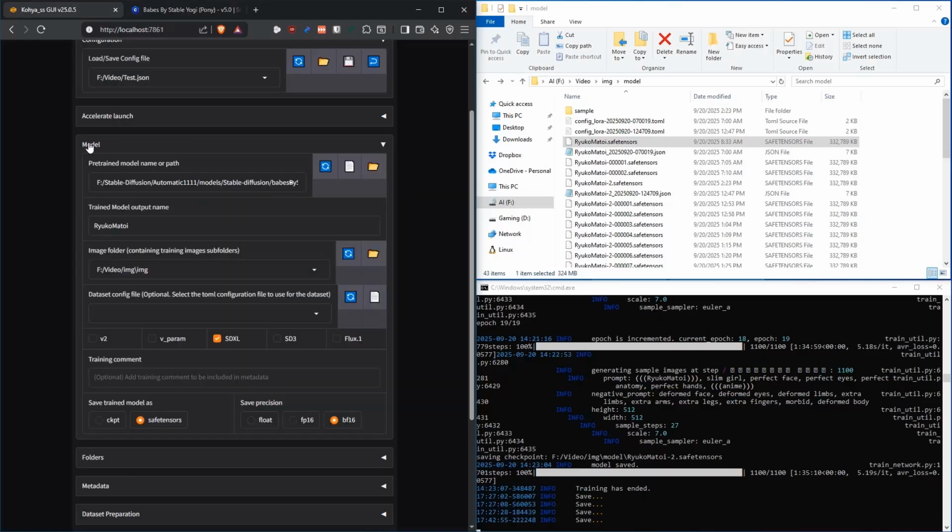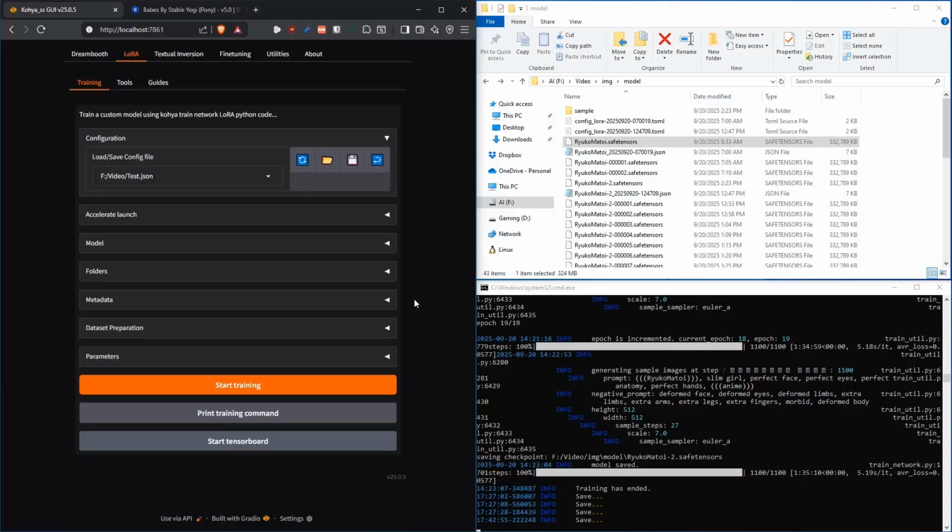That's the checkpoint or the model that I'm using to train. And then my output or the name of my LoRA is going to be Ryuko Matoi. That's why you saw that in the file. So Ryuko Matoi, and I put where I'm going to put all that stuff. It's going to be in this folder here. And it automatically detects that this is SDXL because this model is basically SDXL, but made more powerful. And I wanted to save my file as a safetensors file. And since I have an RTX 5090, I'm going to be training using the Precision BF16. So that's what I had here for the model.